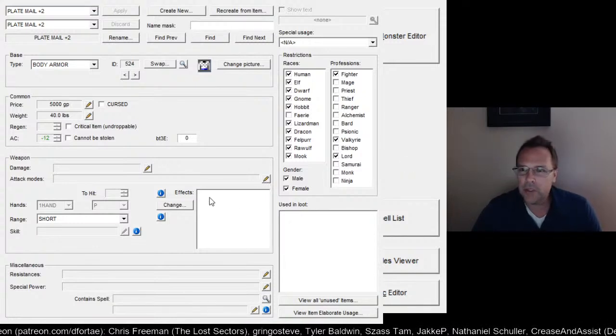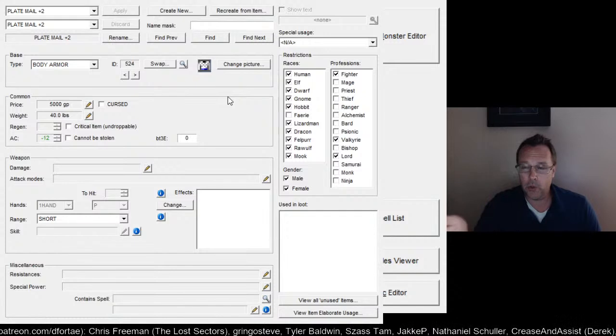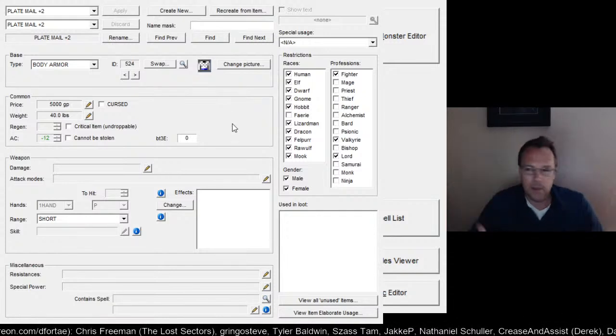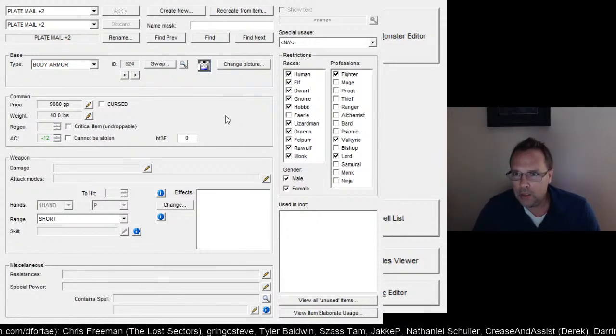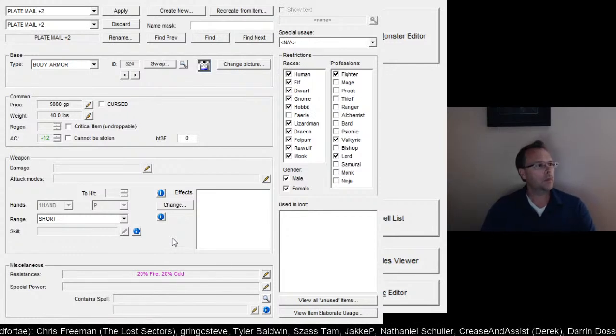All right, so resistances. This is gonna give us 20 fire. Again, this is more granular than Wizardry 8. So water, I guess I'm gonna assume that means cold, because acid could be it too, and poison, and just too cold. Okay, that's all the same.